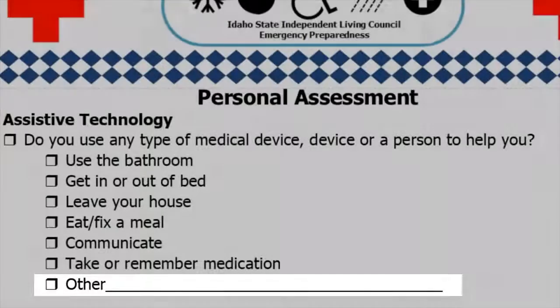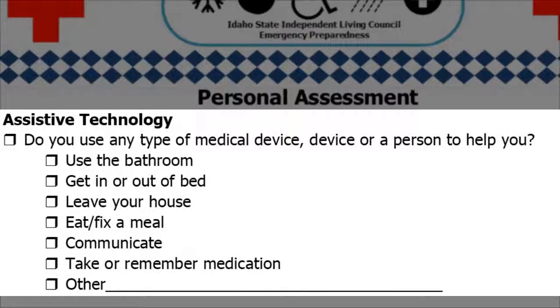Remember, assistive technology is more than just an actual device. You will need to consider things such as, do you use something to help sit up or down? This can be as simple as something like the sink when you use the restroom. Do you have handrails in your bathroom? Do you use reminders to do certain bathroom activities, such as brushing your teeth? Do you have a ramp to get inside your house? And do you have handrails that you use when moving in and out? These are all questions that you should ask yourself when determining what type of assistive technology that you use.